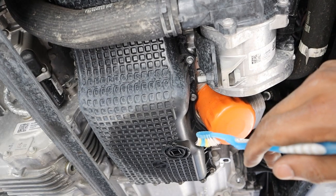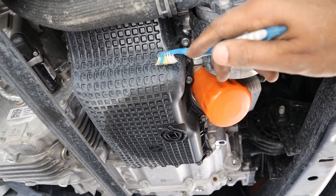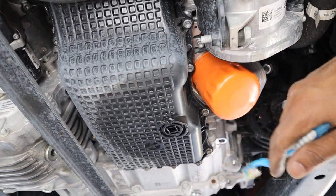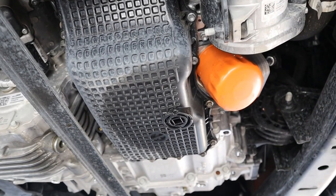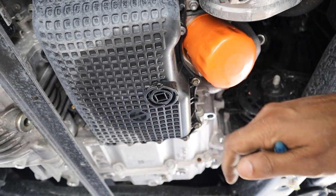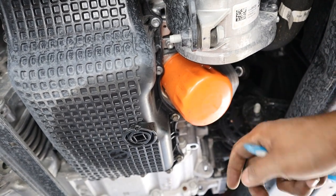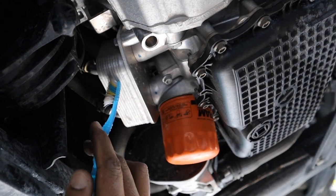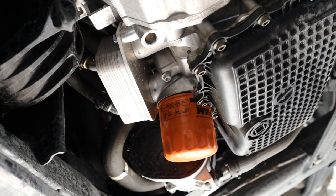Looking under the Chevy Blazer's engine, there is a plastic oil pan, which I hate very much because these can get brittle over time, warp, and leak, meaning you'll end up replacing it more often than a stamped steel one — and if you hit something it's easier to crack. There's also an easy-release style oil drain plug that doesn't appear to be sealing very well. There's a canister-style oil filter which is easier to twist off versus the cartridge style. Just beside that oil filter is an oil cooler to either warm up the oil when it's cold or cool it down when the engine is overheating.